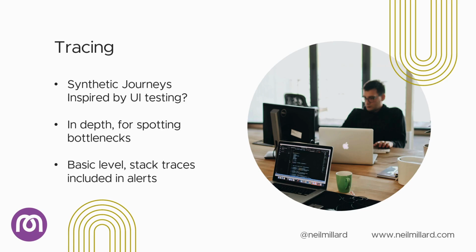Tracing an application, like synthetic journeys. You may well already have some synthetic journeys from your user acceptance testing. Testing, right? It's an in-depth thing where you can spot how fast things are going. If you've got a particularly long process, then when I say long, I mean milliseconds, right? How long it took to get through each thing. How long it took to do this function. How long it took to do that function.